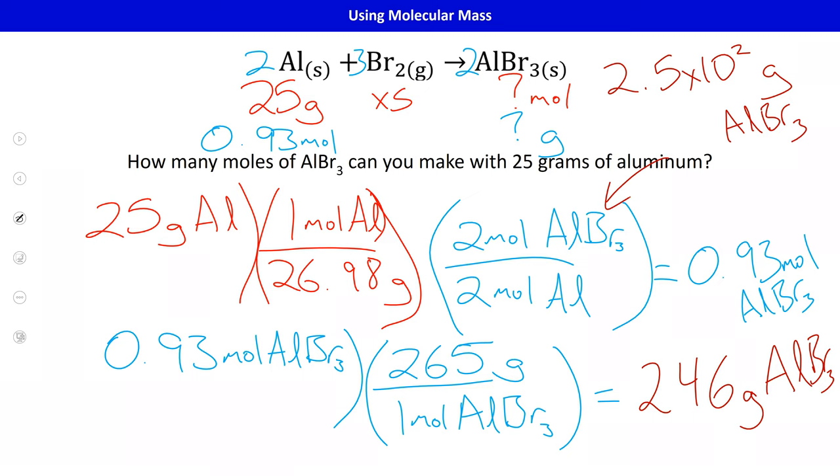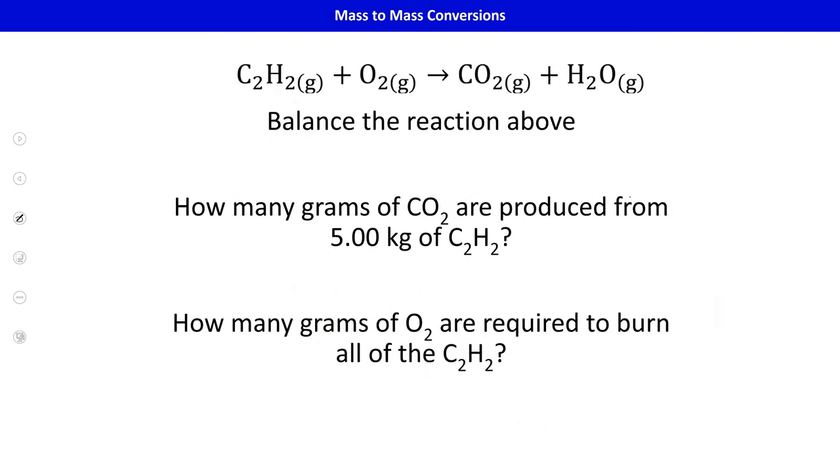And so, if we can get the hang of this though, just remember everything is just get it to moles and then convert moles of one thing to moles of another. Right, that's the central idea for the second half of this course. So let's practice.